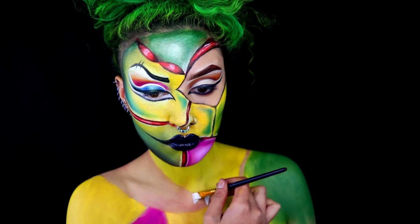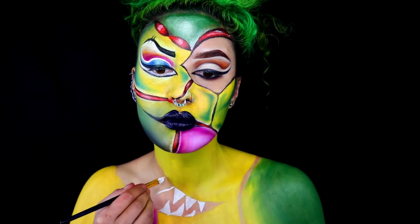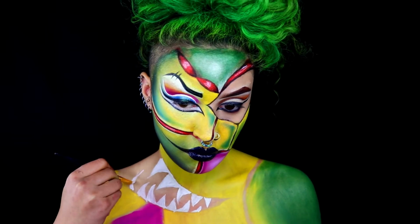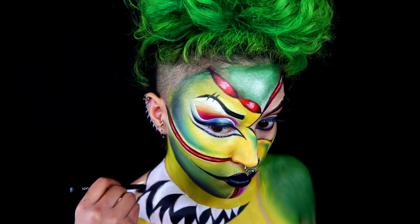Grabbing a brush with a flat head and some white, I'm starting to create the teeth. Very simple and easy, just triangles. They're just basically white triangles, and let's not worry about detail or anything like that too much just yet. And then for the rest of the mouth, you want to fill this in black. This is going to be the parts that will disappear into the background.